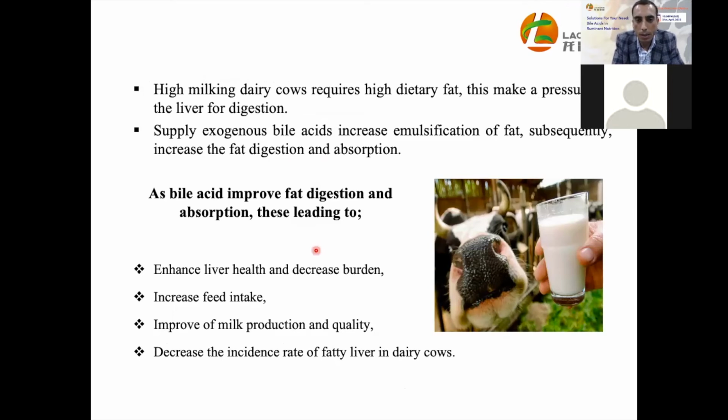High-yielding dairy cows need a lot of dairy fat. Mostly it can reach up to 6.5% of dry matter, or in some cases up to 7%, for high-lactating dairy cows in the diet fed during peak milk. So at that time, supplying an emulsifier such as bile acid can assist in improving fat digestion and triglyceride metabolism, and decrease the incidence of metabolic disorders like ketosis and fatty liver.